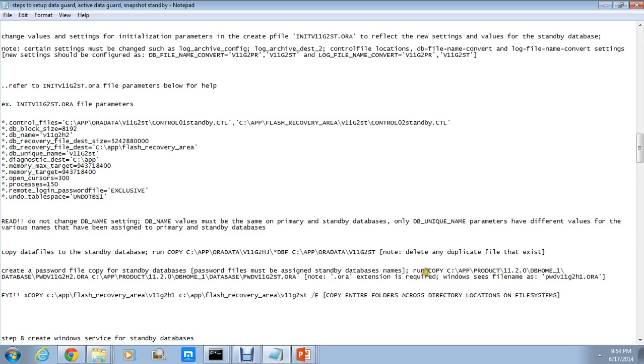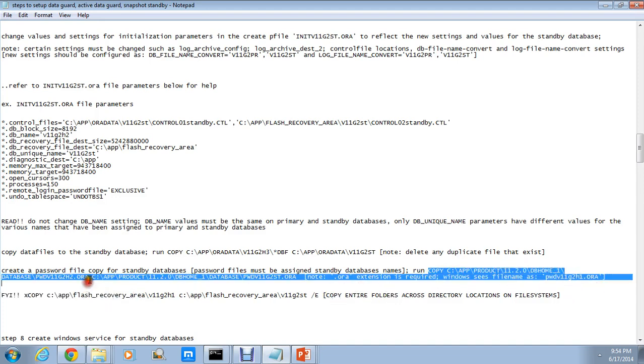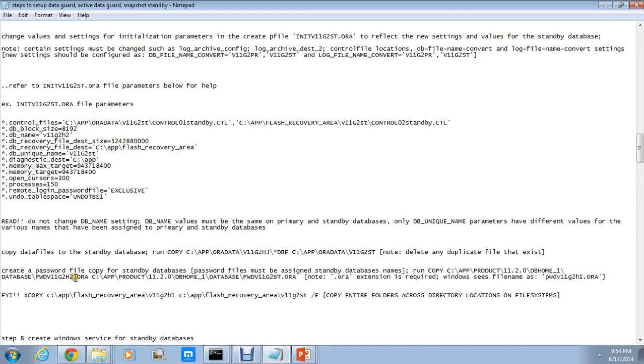So I'm going to run this copy command. I'm going to copy my password file, let me just make sure, it's pwd h3, right?